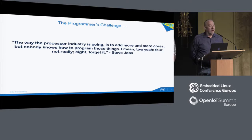So how many people have tried to program an FPGA and use it in an embedded system? Was it easy? Yeah. I guess it depends on the problem you're trying to solve, wasn't it? Did you write HDL, or did you use some of the higher level languages, or different things? Well, so this can be quite difficult, depending on the problem.